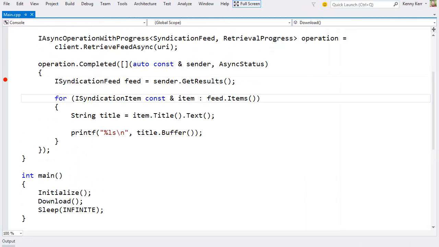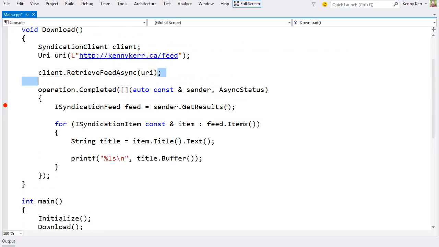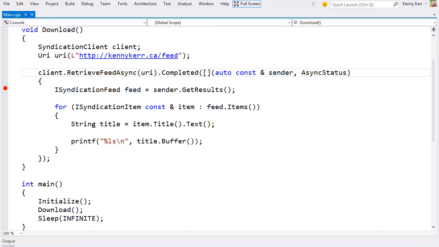Great. Now while this is handy, and it certainly takes care of a lot of plumbing that may not be obvious, this lambda, for example, is embedded inside an async operation with progress completed handler. It's a delegate to a language projection, but it's really a COM interface, a generic one at that, that needs to be fully implemented and a pointer to which is provided to the completed event handler to call back when the async operation is done. Still, even this quickly becomes a little tedious. We could simplify this a little bit. We don't need to explicitly hold on to that async operation interface. So this works, but we still have that awkward sleep function to deal with, and there's no simple way to chain some other operation once this one completes.